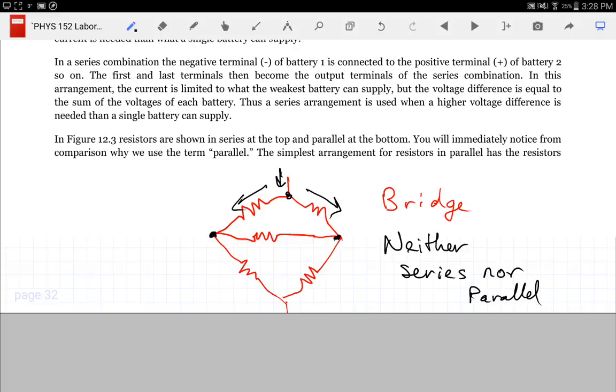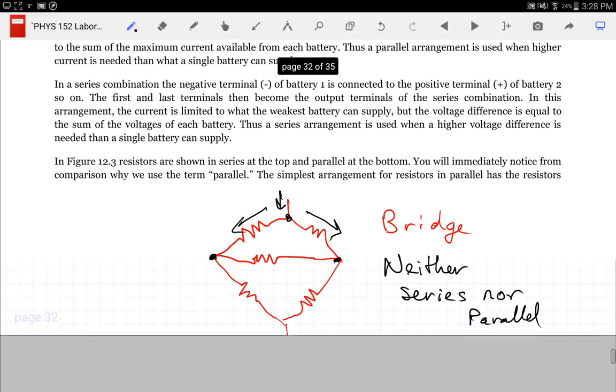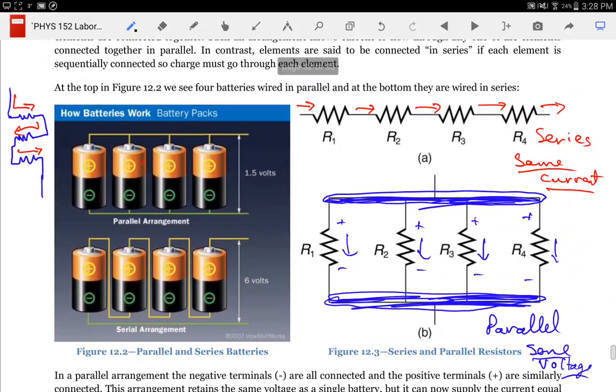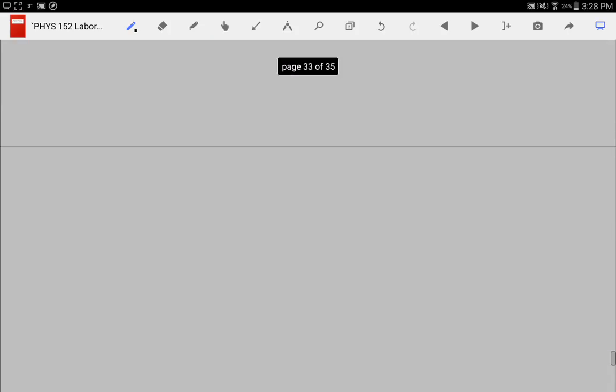Oftentimes we just fall into the trap. We learn series, we learn parallel, and we think everything must be one or the other. But they don't have to be. Now with the resistors, your hypothesis deals with the resistors, so with the series and parallel. Remind me to come back to that before we start the experiment, because it's important that I go over that part. I'm going to do some calculations with that. But before I do those calculations, I want to go to how we make a circuit.